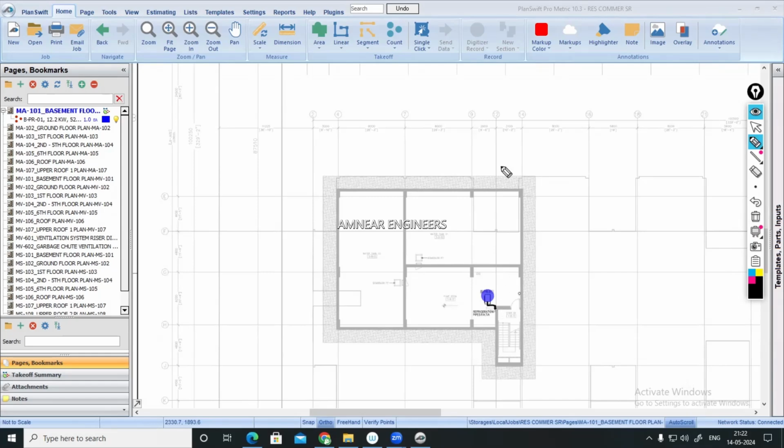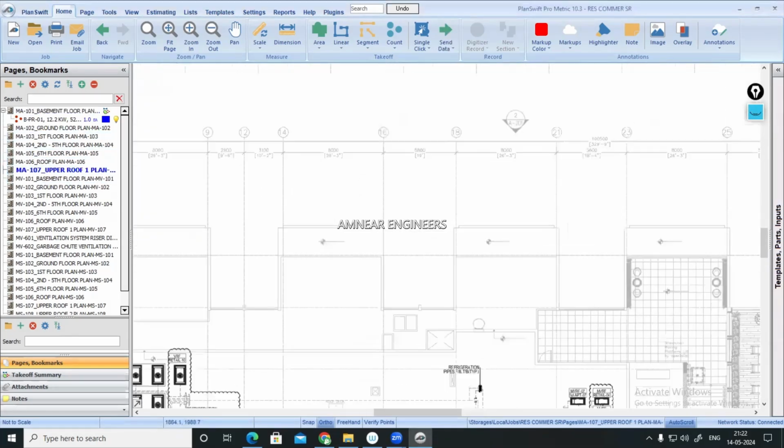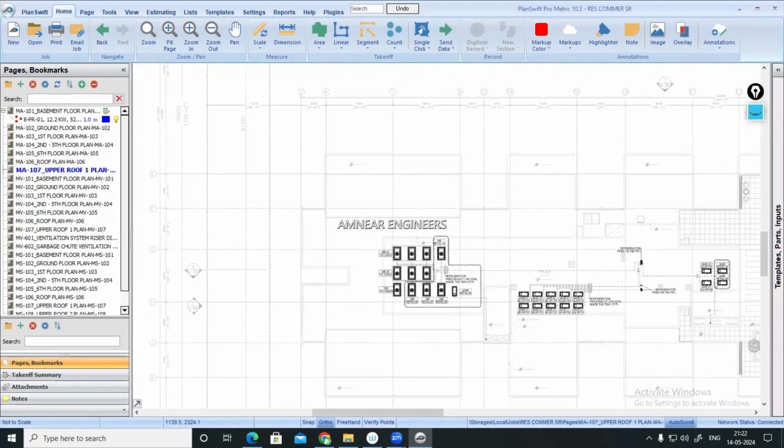Okay. Actually, this pipe is on grid number 12 only, this is grid number 12. And between grid number G and grid number H, between grid number GH and grid number 12, you can find this on upper roof. Okay, just go to upper roof. Upper roof, this one. Grid number 12, GH.